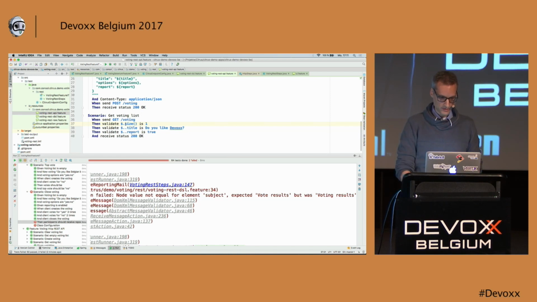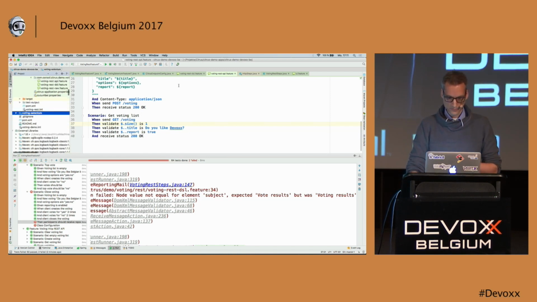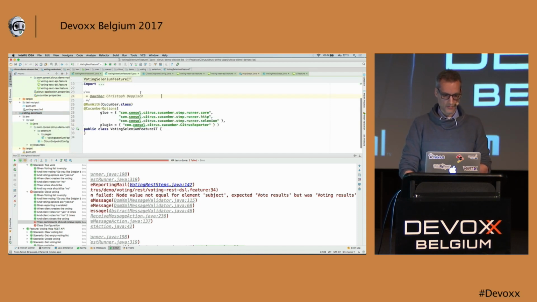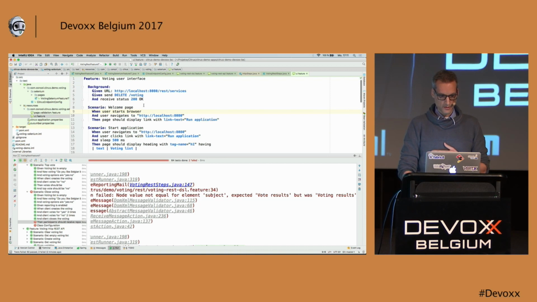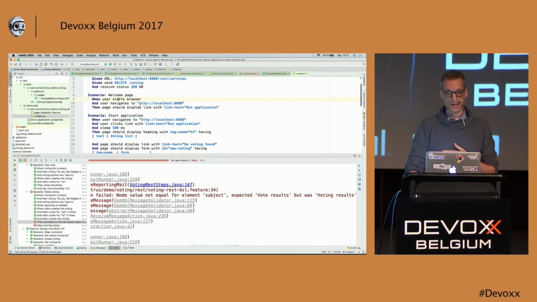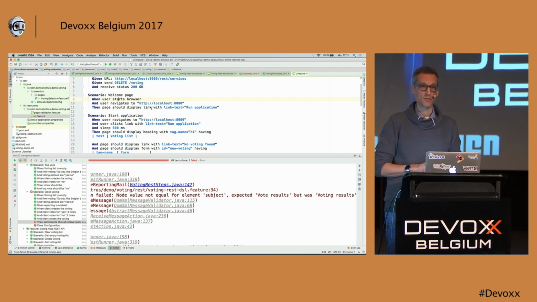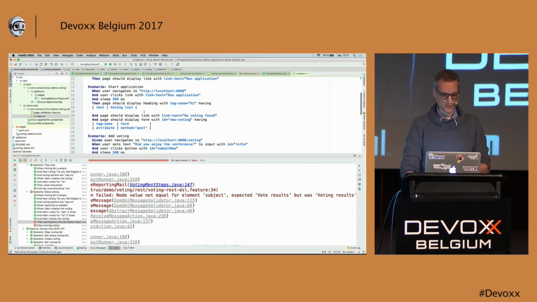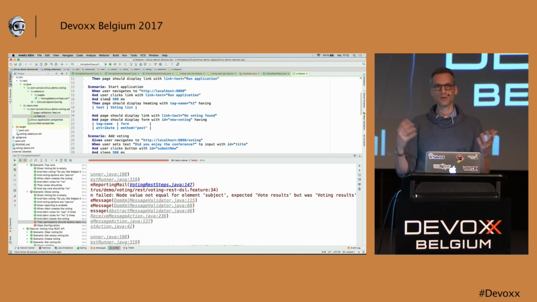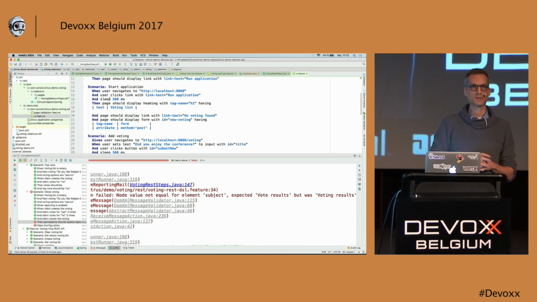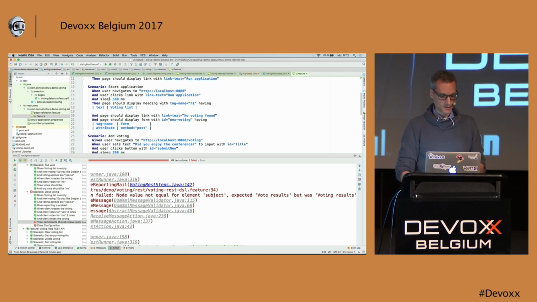Another nice feature that I want to show you is the Selenium integration. It's basically the same idea. I have this Selenium test where I use the predefined Selenium steps from Citrus, and once I have done this, I can write tests like this. When user starts browser and user navigates to localhost 8080, then page should display the link with run application. Or when user clicks a link with run application, then I sleep. Sleep is also a predefined step from Citrus. Then I can do some validation on the page using the normal Selenium web components and web elements, having some clicks on the page. And this is a completely different way of writing Selenium tests than right now.